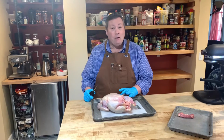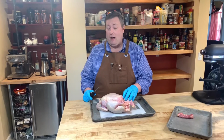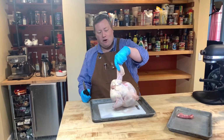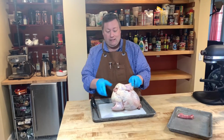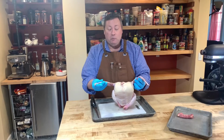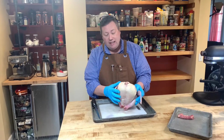But let's talk about the anatomy of the chicken. I will assume that there's certain parts of the chicken that you absolutely know. That would be the drumstick, or the thigh, or the breast. I think we all know that. Maybe a little bit farther down would be the wings. So this is the chicken. If it was standing up, these would be the wings. This would be where the neck is and the head would be. So just getting an understanding.